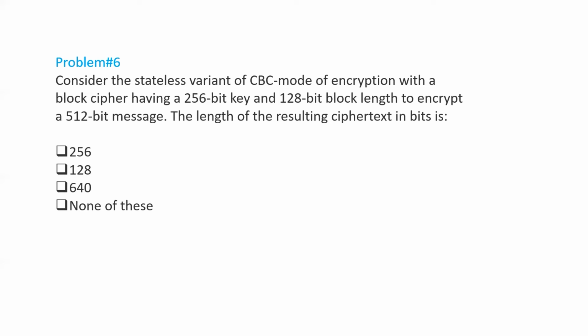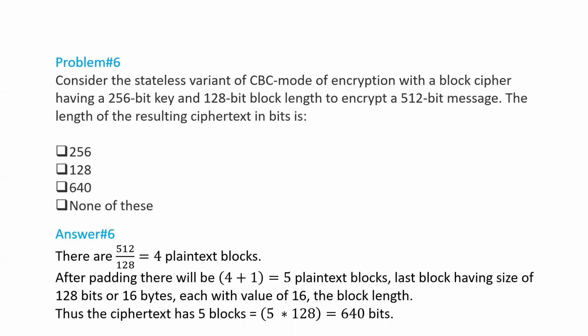But it can lead to ambiguity in case the required number of padding bits is zero. So basically the value you pad is the total length of your message in bytes. If we see this scenario here, you have exactly 4 plain text blocks available, but you need to add one more complete block to the message, so that no ambiguity arises.